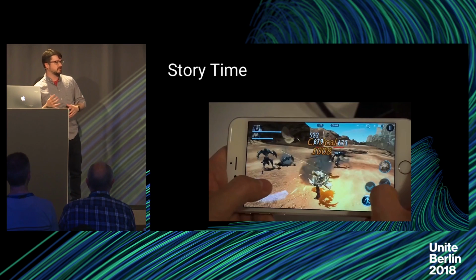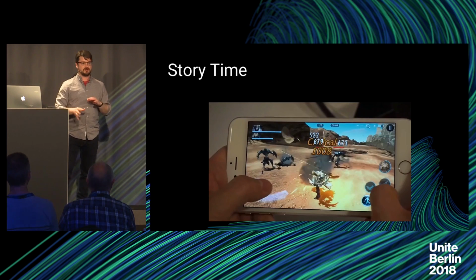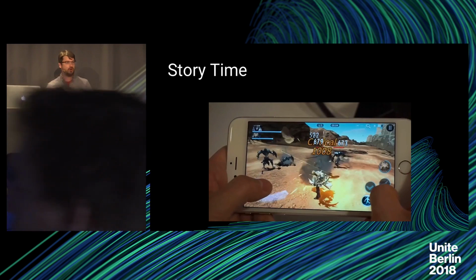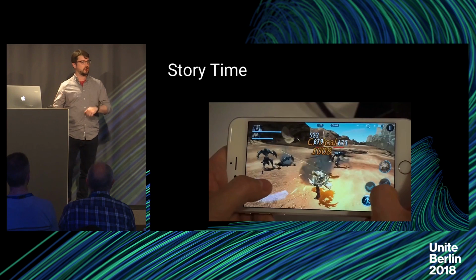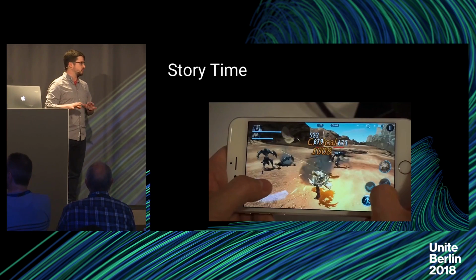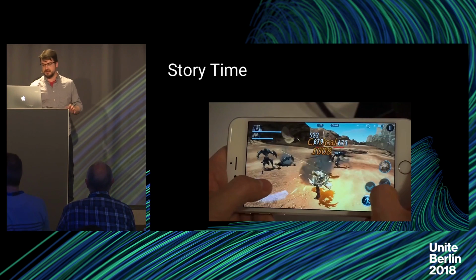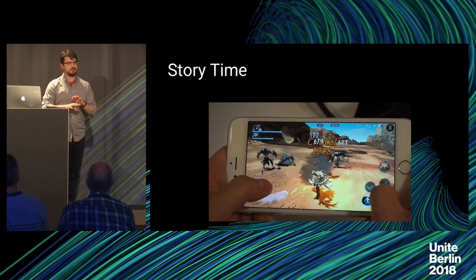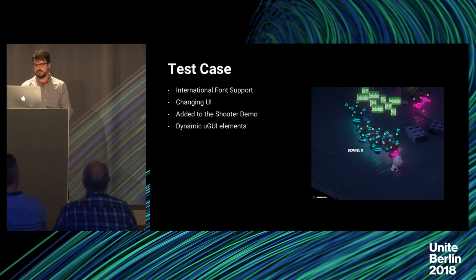This talk is going to be a little bit of a postmortem, a little bit of best practices for UI, and then a whole lot about how you should use our tools to find performance issues in your own game. So if all you're here to do is learn how to render some UI really efficiently, you'll be able to do that, but that's not all that we're going to cover right now.